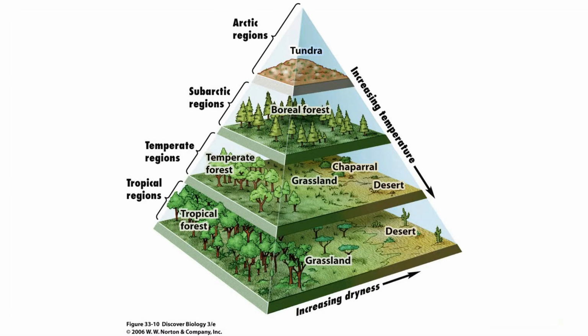Another way that we sometimes see different biomes represented is in a chart like this that contrasts dryness, so humidity, precipitation, with increasing temperature, but then tries to take back into effect those latitudinal ranges. So we see Arctic, subarctic, temperate, and tropical. Those are all on the globe, right? Arctic is going to be closer to the poles, tropical is towards the equator.